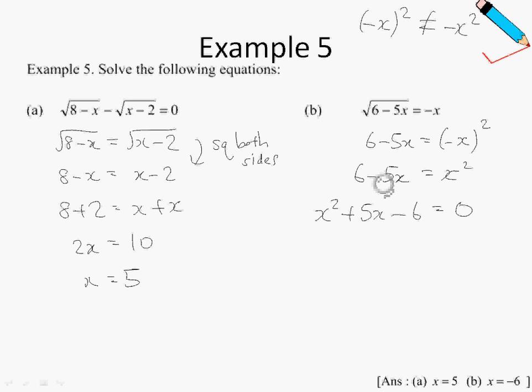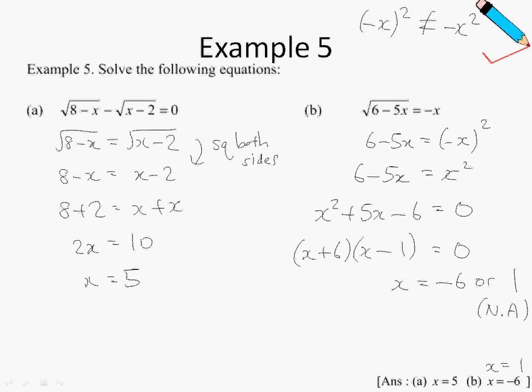So I have to shift these two terms over to the right. If I factorize this, I'll just get (x plus 6) and (x minus 1). I can factorize using the guess and check method, or you can use your calculator to help you. Finally, you will get x equals negative 6 or positive 1. Take note that the answer over here is missing one value. Take note that 1 is rejected.